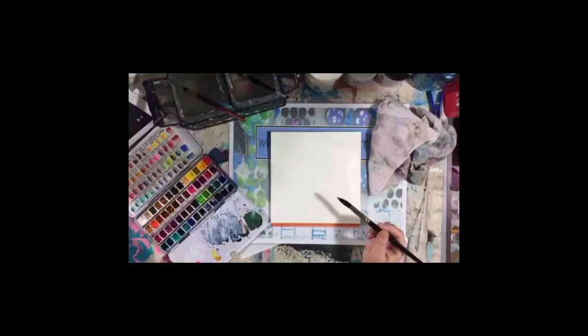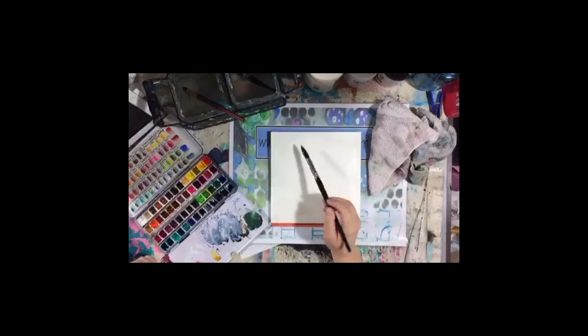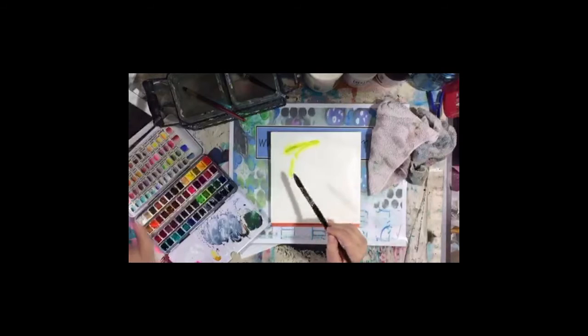And now we're gonna just lay a couple of colors on the paper. We're gonna let it kind of run where it may.